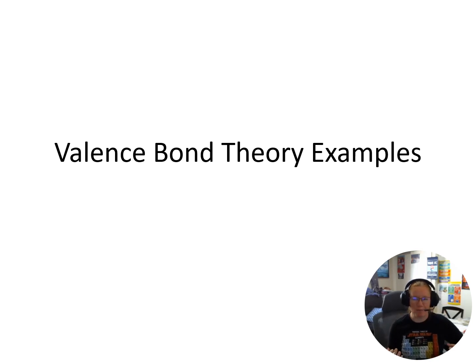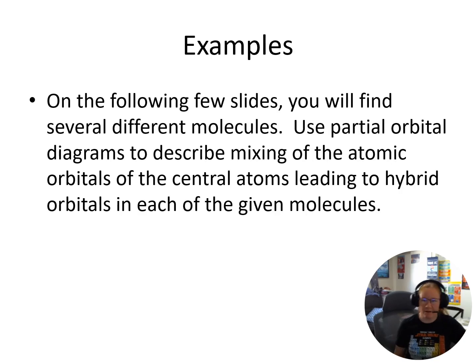Let's do some example problems with our valence bond theory and all of our geometry and tie it all together. All right, so I've got 4 practice problems here. We're going to look at a few different molecules. We will draw a Lewis structure and start assessing all of that. So when you look at these types of problems and you're trying to figure out the geometry and the hybridization and explain that with our orbitals and our mixing and everything, there's some steps that we want to take.